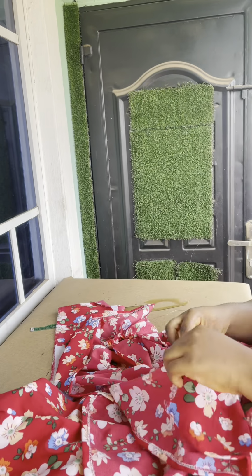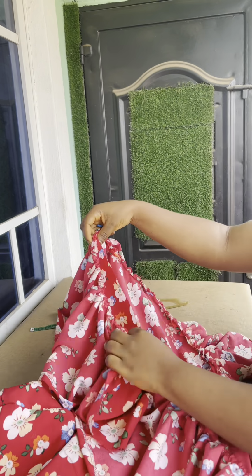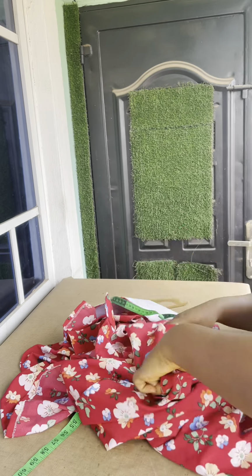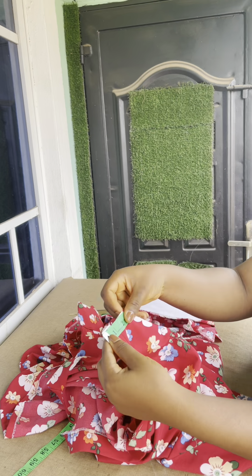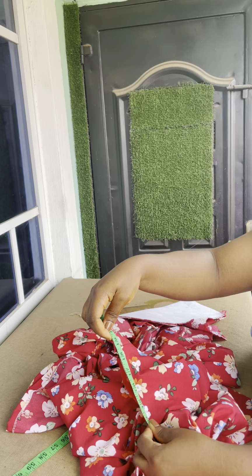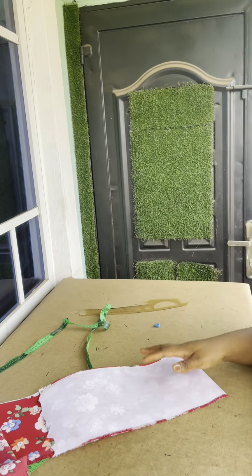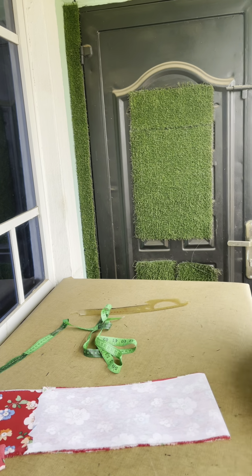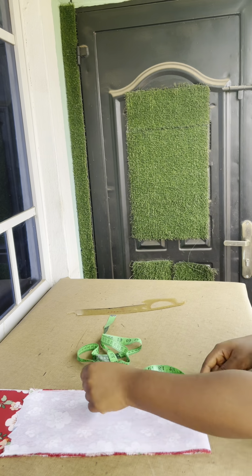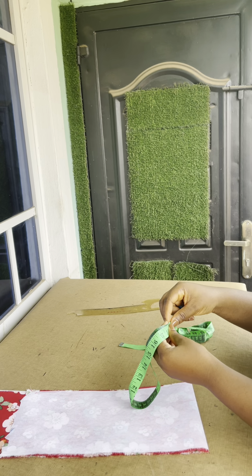So you measure around your collar, starting from one placket to the other placket. I've gone ahead to iron my gum stay to the fabric. This is not a collar stay because I don't want it to come out really stiff. Whatever you have after measuring your neckline, you are going to divide it by 2. So I got 20 divided by 2 is 10. That 10 I'm also going to divide by 2 to get the midpoint, that is 5. I went up by ½ inch, then connected it to that 5 inches.